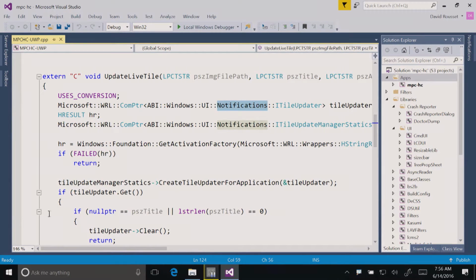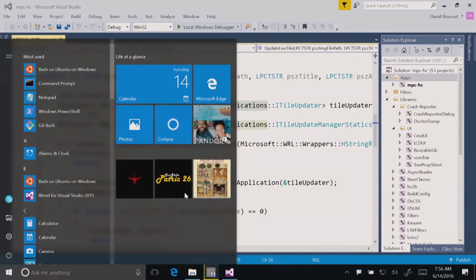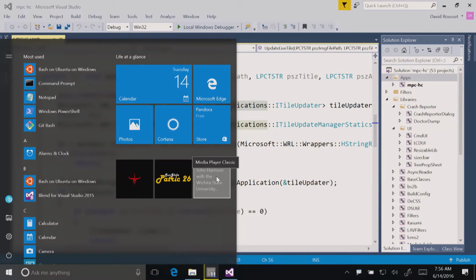And now, if I'm going back to the start menu, you can see that I've got the live tile over there, so we have still the same application, but using this bit of code, being able to enhance the experience for Windows 10 users. And the final step would be to create a new UI using XAML to provide an even better experience, still talking to the existing C++ code.